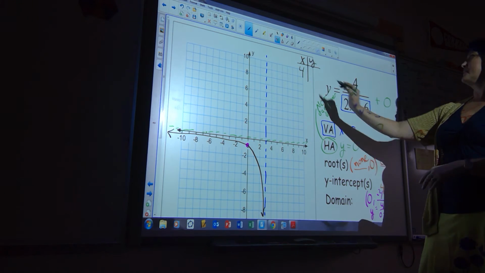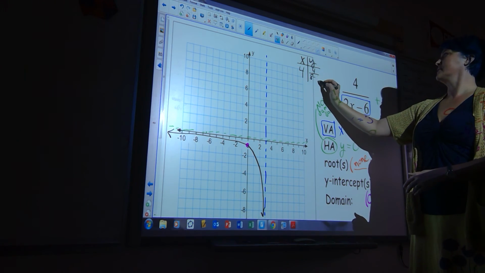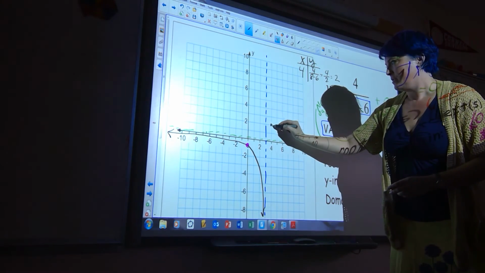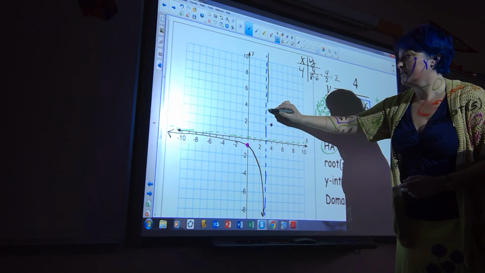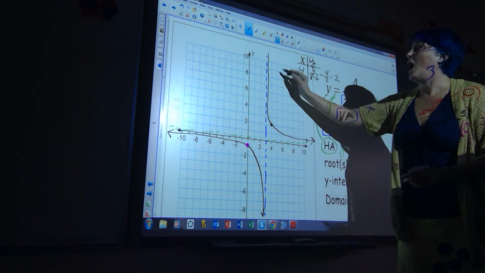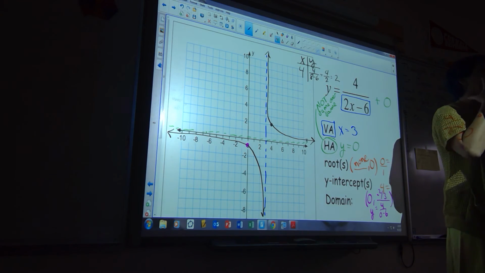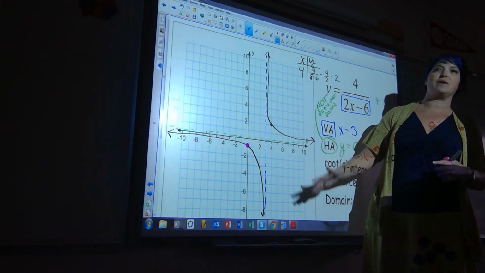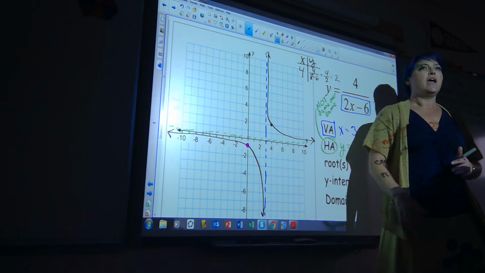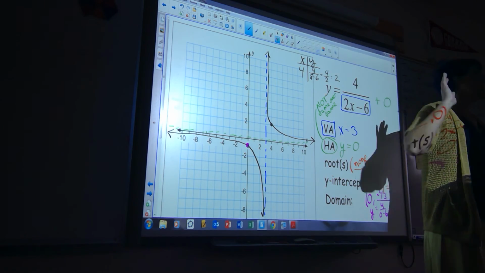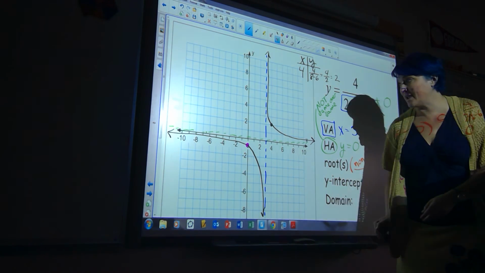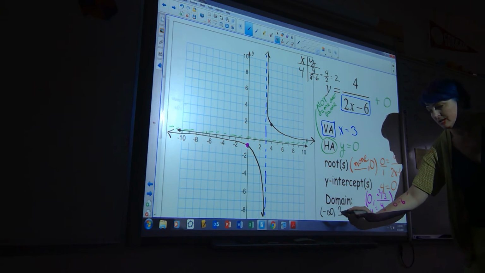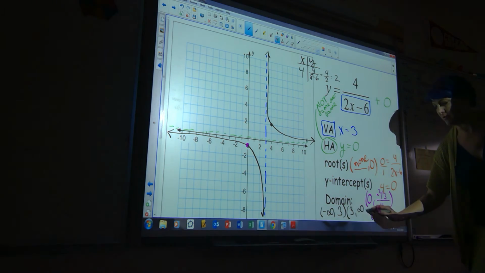So if I plug in a 4, I'm going to have 4 over 8 minus 6. So 4 over 2, so 2. So I have the ordered pair 4, 2. Great, and that's enough. When I'm grading something like this, I would have some points assigned to: did you do a t-table to figure out whether it was up here or down here? And did you plug it in correctly and plot it correctly? Domain, in this case, is negative infinity up to the 3, and then 3 to infinity.